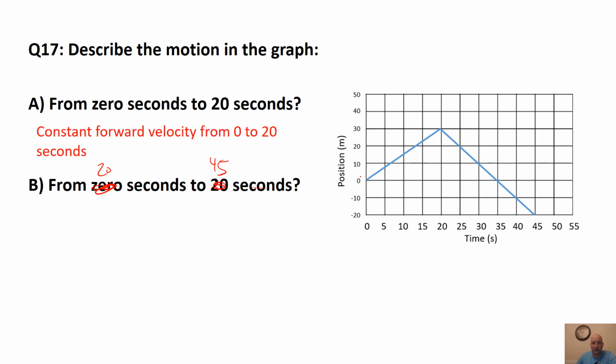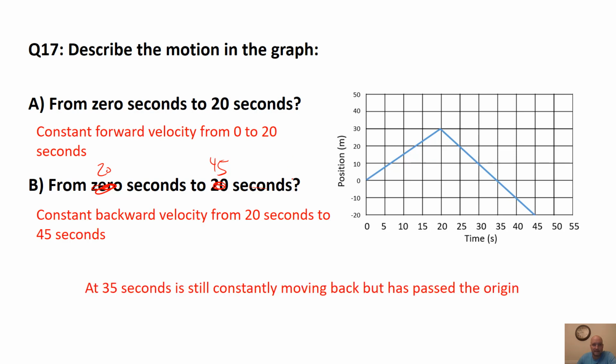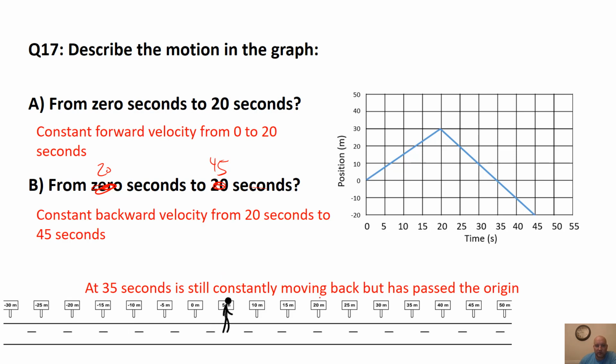So the first one, you're going constant forward from 0 to 20 seconds, constant velocity forward, and then after that, you're going constant velocity backwards from 20 to 45 seconds. And this is just a picture of what's going on right here. He starts at 0, so let's start it over again. Starts at 0, goes all the way to 30 meters, and then he goes backwards, and it's a constant rate. He doesn't change his constant rate after you pass this point right here. He's still going the same rate backwards. He just happens to be behind. He's past the origin at that point. So right here, right where this would equal 0, he was back where he started, or the origin, because he started at that origin point. So that's something just to note.